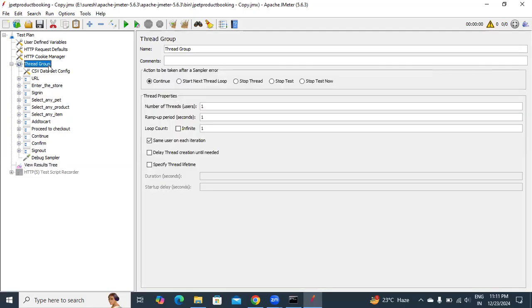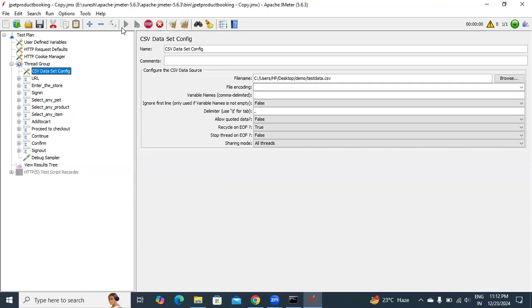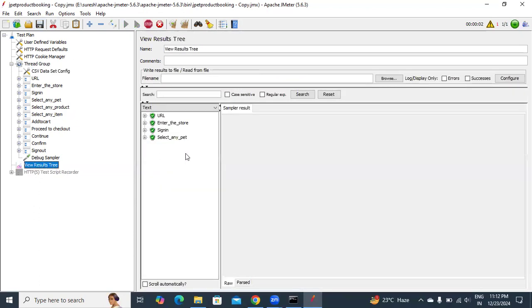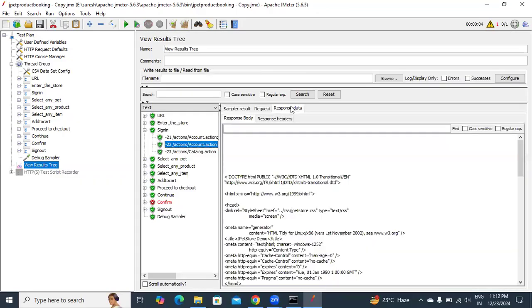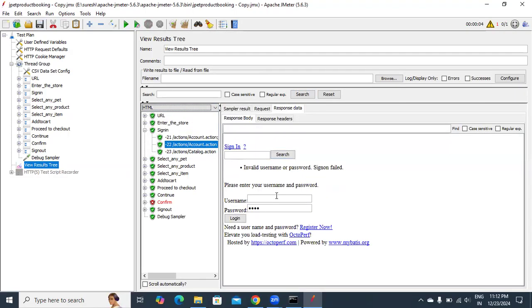Suppose I'm running the script with one user, and I will check whether the response is coming properly or not. Just I will run here and check one by one. Here I got invalid username or password, but see, we are getting a green color.